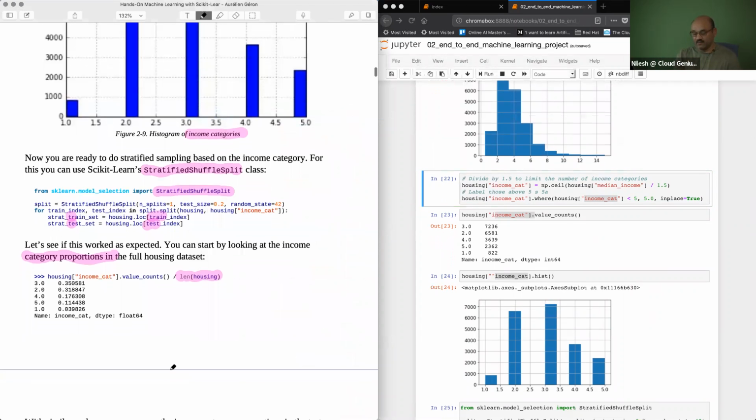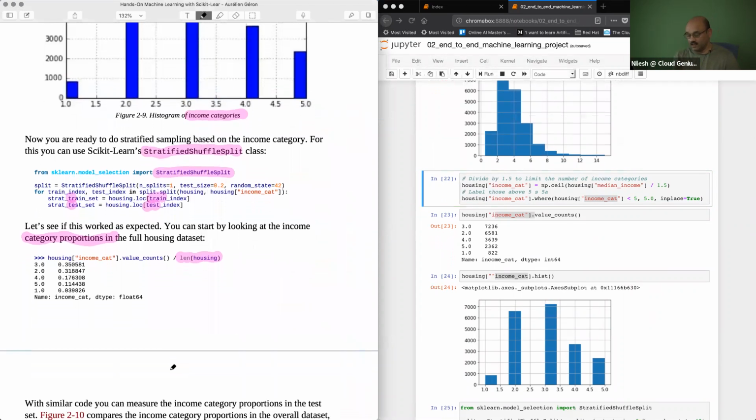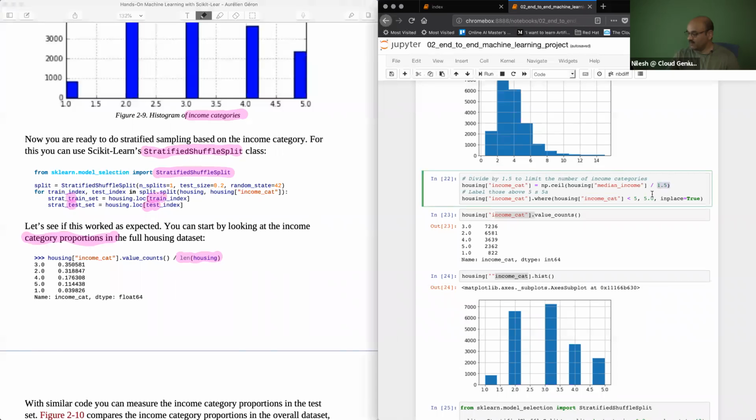And I want to stratify based on the income categorization that I have just created by this math: divide by 1.5 and create categories. If it is more than 5, then you just label them as 5, and these are the strata of the society that we now have. These are the strata, 1, 2, 3, 4, 5, 5 different societal divisions on income categories. And I will use these as my stratified shuffle.